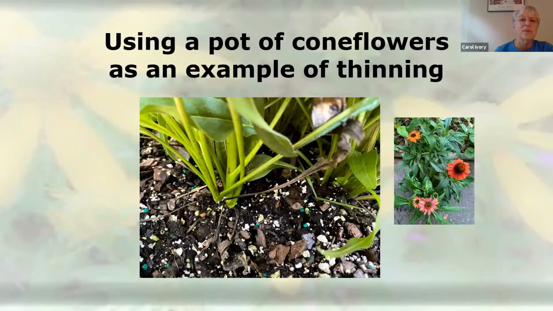Okay, so this is an example of thinning. I was looking in Home Depot, and they had this big pot of coneflowers. You see a picture of the pot on the right. They're pretty colors, and I think it was something like $18.99. But when you look at it, we kind of move things aside and look, there were at least 4 separate plants. So then you think, well, that's just a little bit over $4. It's like $4.50 a plant. So that's not bad. Let's look at the next slide.